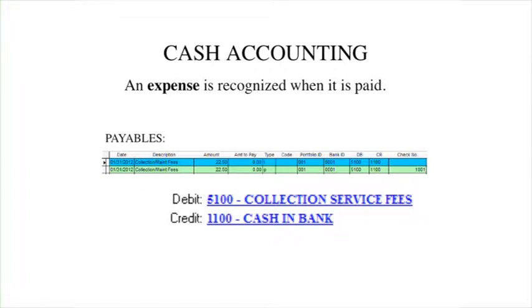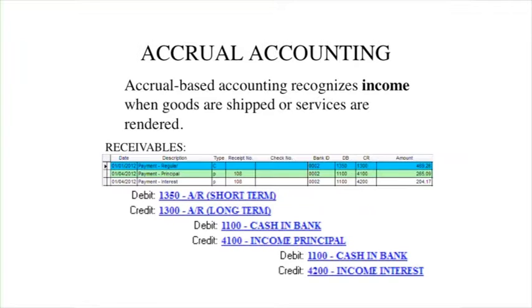Anytime you have an expense in your payables journal, again, the money is only recognized when you pay it. If you're invoiced and you owe a vendor money, it hasn't hit your chart of accounts until you actually write out that check or create the payment line. So the invoice line here, line number 1 on this payable, is a non-posting transaction, but when it was paid, on the same date, January 31st, we created a transaction that debited your expense account and credited the cash account. So money went out of your cash account and out of your bank.